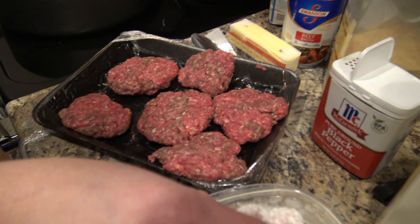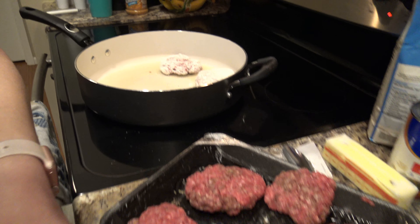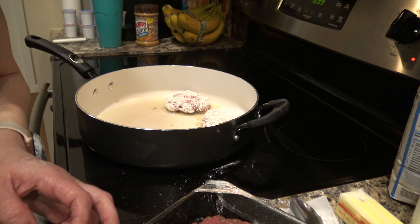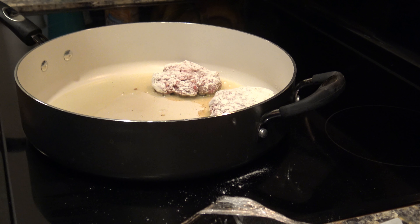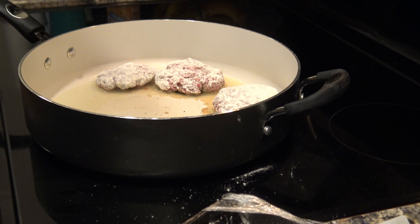While we were waiting for the oil to heat up, all of my hamburger has been shaped into patties. I'm going to go ahead and get them in the pan and continue on until I have all the burger patties in there. You can see some of my patties I make really tiny — I do that so I can crumble them into the gravy to give it a little bit more meat. We'll get these fried up and then show you how to make the gravy.